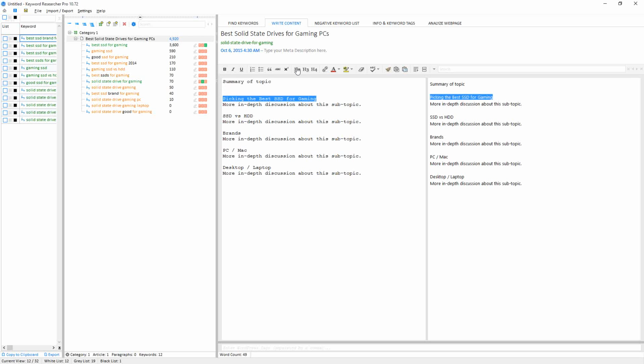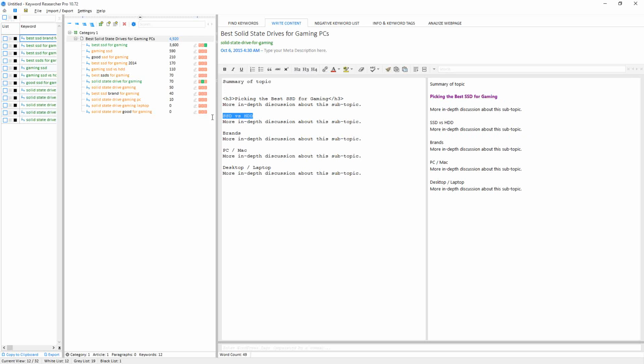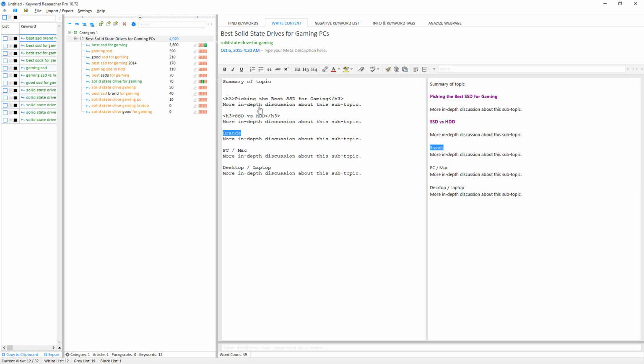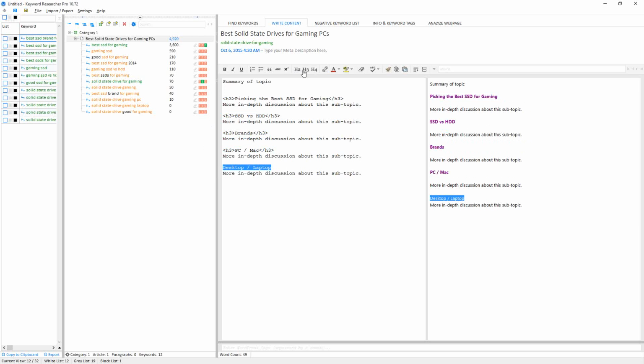Then you can go and actually create headers. You could set these as H3, something that I will do for WordPress websites in particular. You have the title of the page is often H1. You have the title of your website, often ends up being H2. And then I'll set these subtopics that are actually in my content here as H3. You could also do something like make them bold or underlined, whatever works best for your situation.